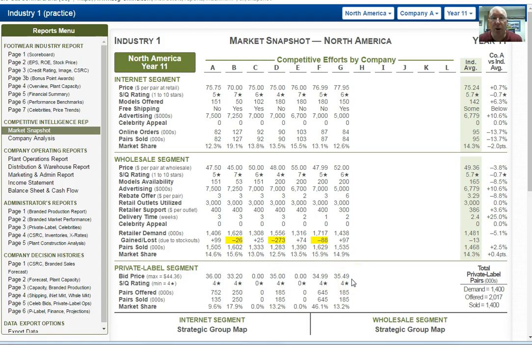And that's the tricky part about private label. I clicked into the other 3 regions. This was the only region where there were more shoes offered than a higher demand. Again, private label is a unique situation that requires a lot of thought. It's not a great place to make a home, but sometimes it can be a great place to make a lot of profits or keep your factories humming if you understand what everybody else in the industry is doing and how that should affect what you bid.